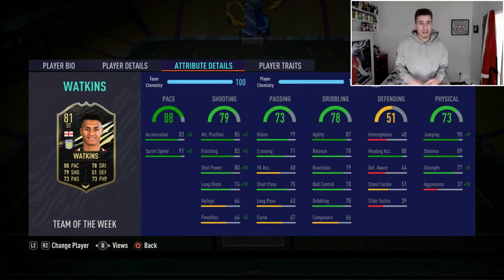So, 88 pace. It probably does feel about that. 88 is a really good stat, and it probably does feel like 88. He's not the most rapid, obviously, but he is really, really quick, and 88 is really, really quick. He was always in the right position to make those runs as well, so that can stay at 88.